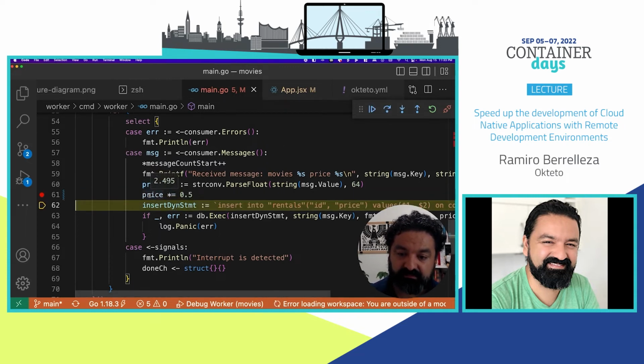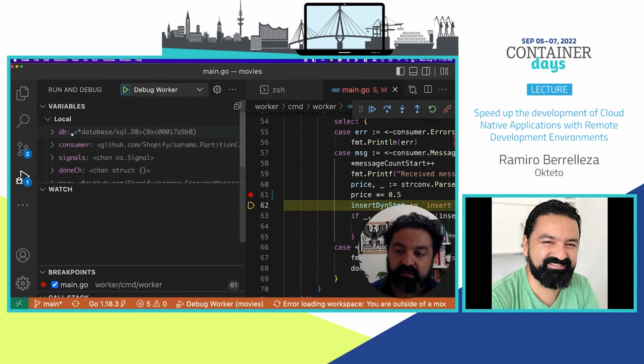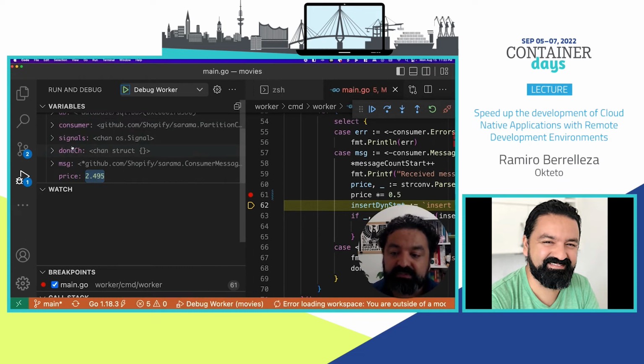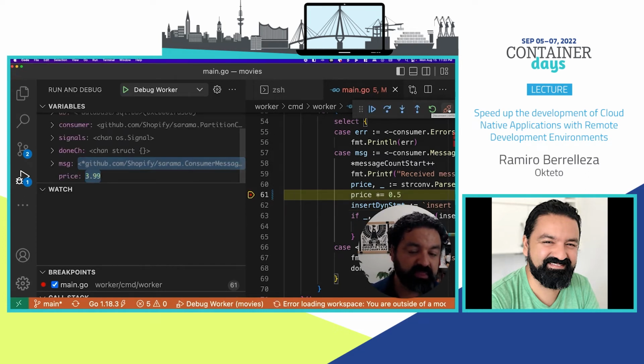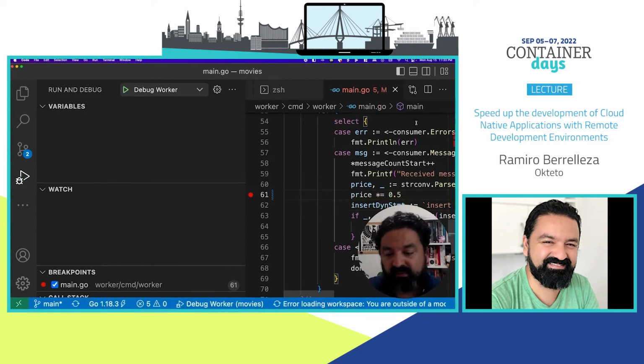And you can see that the value now is 2.495. I could go to the debugger, inspect all my variables. When I'm done, I continue to run. I disconnect from the debugger. Whatever I want, my application keeps running, my code is validated, and I know that it works end to end.